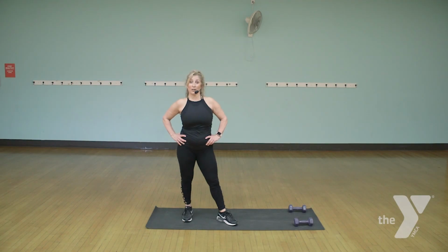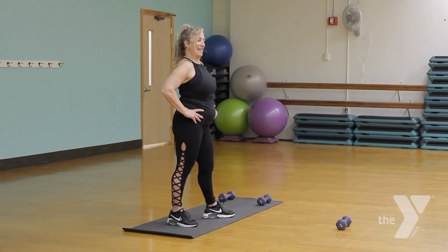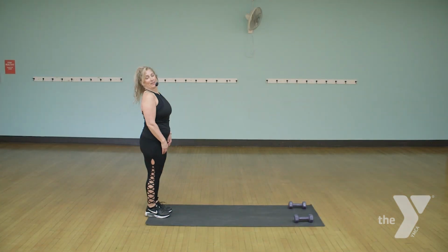Let's do a little bit of floor work. We'll do some core on the floor. We'll do a little upper body, a little midsection, and some legs. So we'll do some squats. We'll do some lunges. And let's take it away. Hopefully you're ready. All right, here we are.